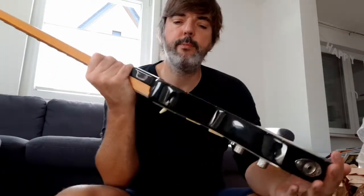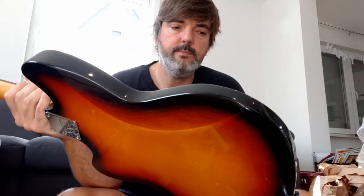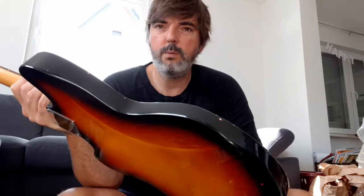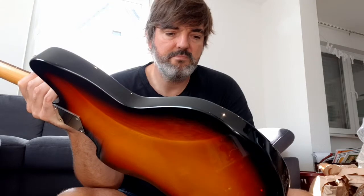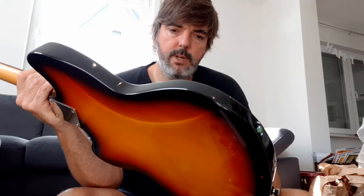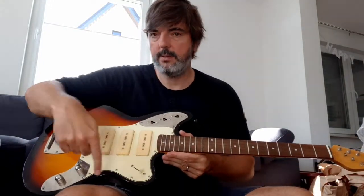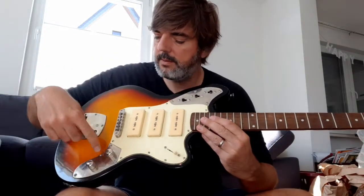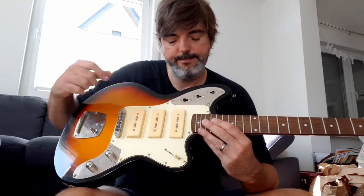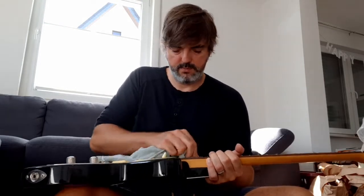I really don't like, by the way, these sunburst guitars. It's just my taste. To me, it always has the look of old man's guitars. It's a traditional look, and I think this is a two-tone or three-tone sunburst. I don't know. It looks okay for me because it really got a really big pickguard, and all this Jaguar type plate here. And this one remembers me of something. It's also Jazzmaster, not.